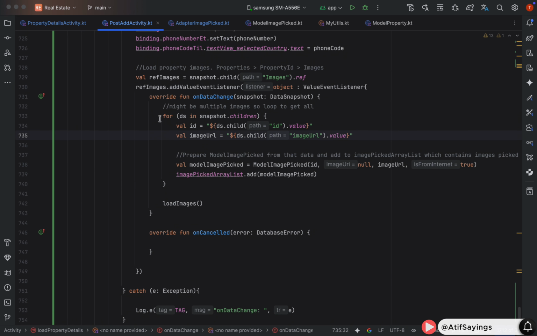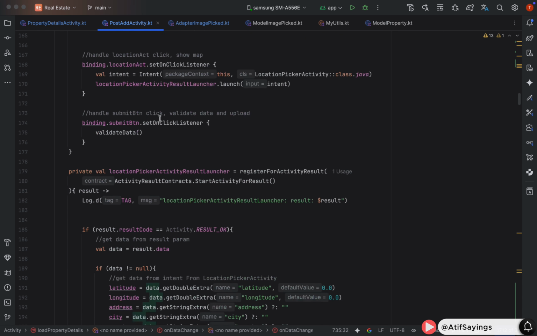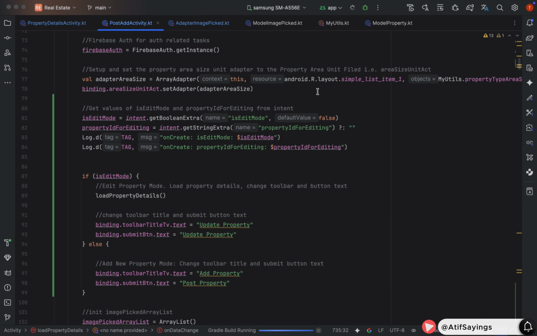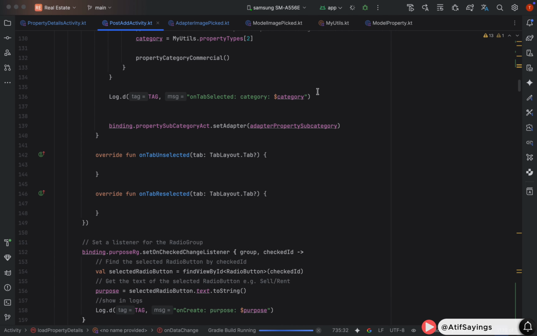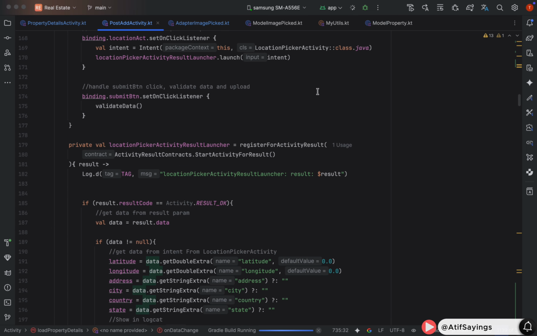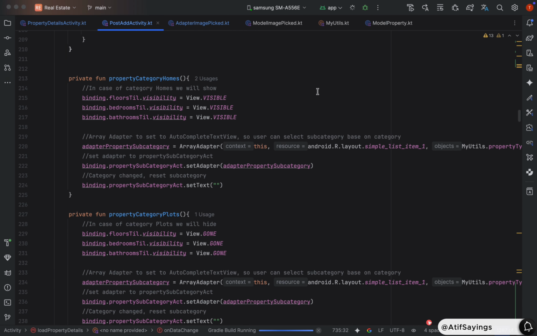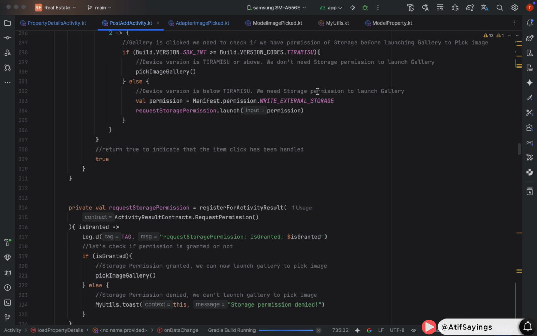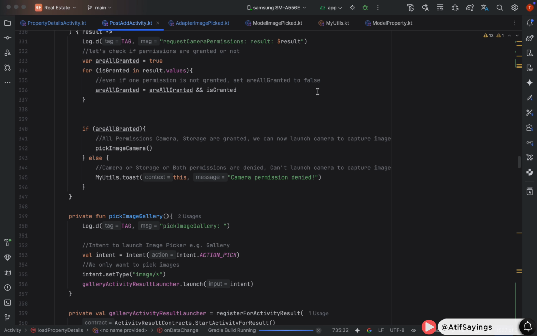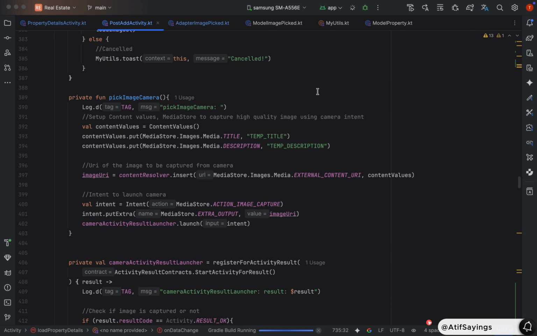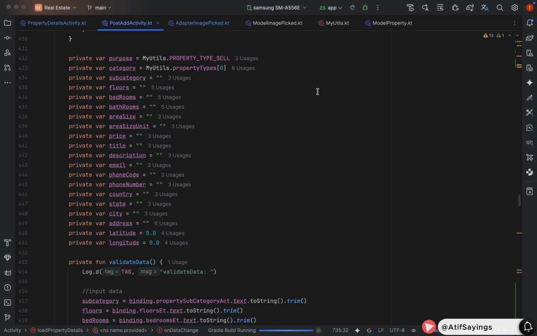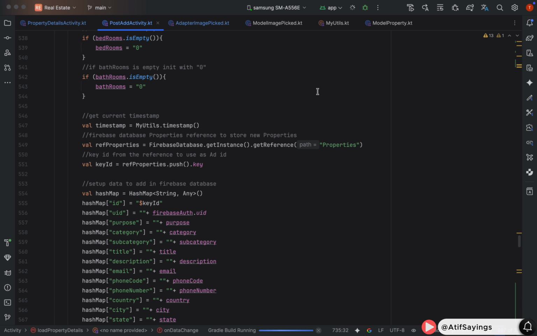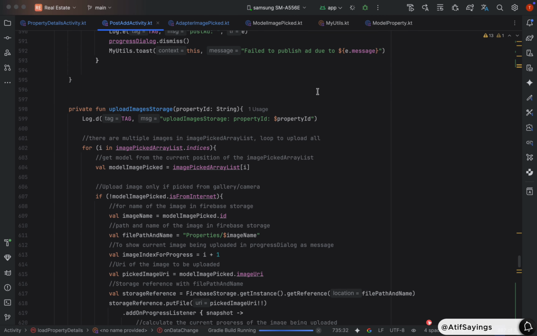In this part, we have shown the property details, including the images. Now run the app in an emulator or a real device. In the next part, we will continue implementing the logic to update the property. So in the next part, we will implement the logic to update the property details and property images. We will also implement the logic to remove the images from the image array list. Also, there is an issue that while adding the property, we have not saved the area size of the property. We will also fix it in the next part.